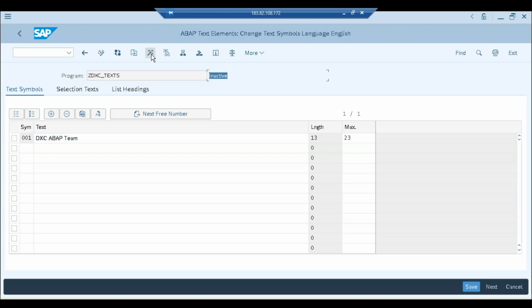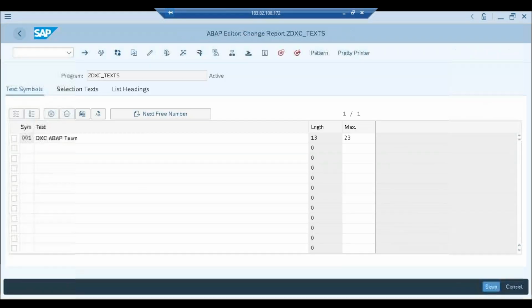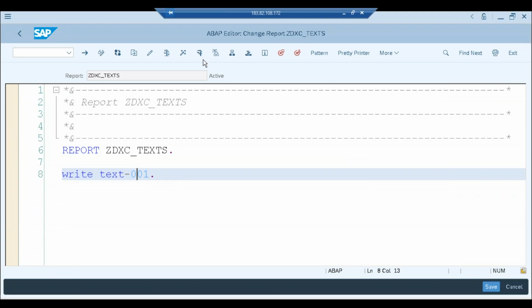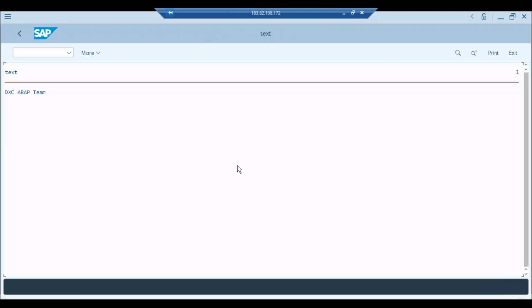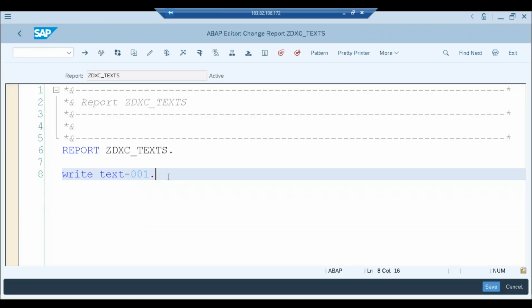So we have to activate this, and back. Now if you execute this, you'll get this DXC back. So we've done this.